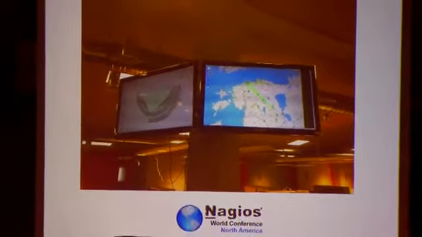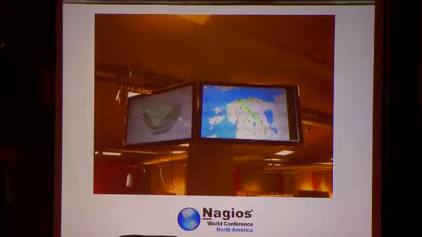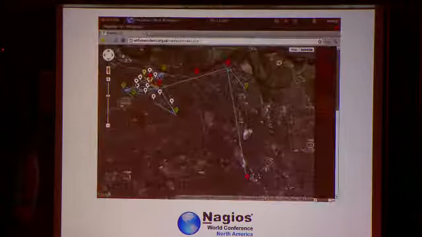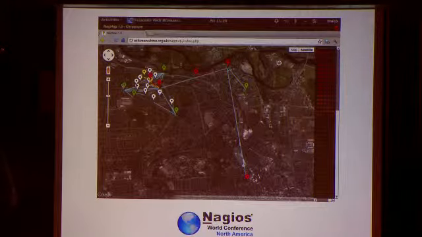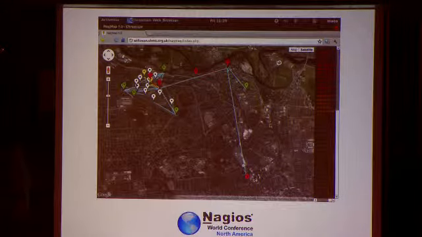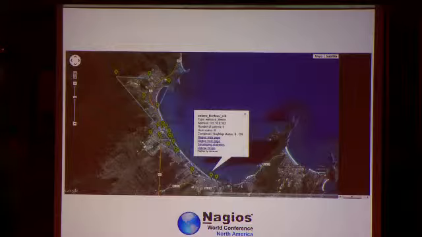Some other pictures. I'm actually not sure where this is. It's also very nice, to have a lot of hosts. That's another one I'm going to show you in the live demo. That's the wireless infrastructure. And this is the one from Argentina. That's also a wireless infrastructure of a local wireless provider.